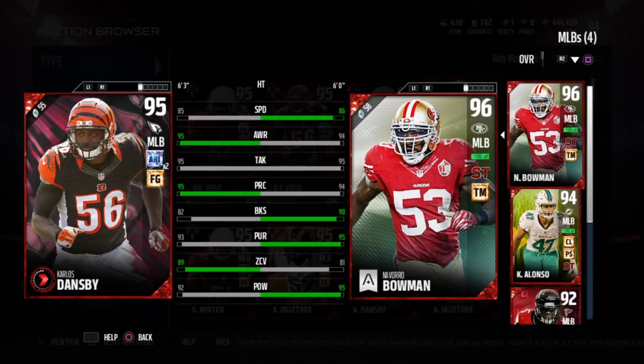Today we're going to take a look at award winners NaVorro Bowman. He goes for around 140 to 170,000 coins on the auction house, and he has a secure tackler ability, which means, according to the description, that it prevents auto broken tackles from occurring against this player. So you know how sometimes those big trucking backs would just break a tackle without you having to do anything, they'll shrug the opponent off, or how some of those elusive backs would just slip through a tackle. That won't happen against NaVorro Bowman.